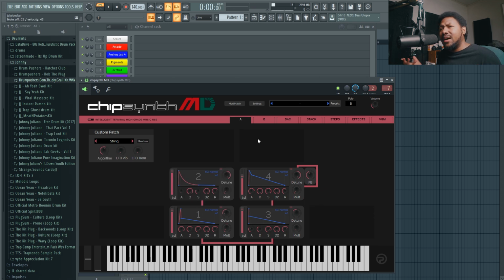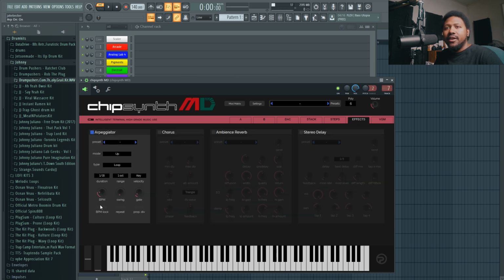All right, I think I found the sound I like that pretty much fits what I'm going for. So here it is right here. It's a pretty standard sound, nothing special right there. I'm gonna turn it into an arp. So I'm gonna go to effects, go to arpeggiator, and then beat lock, of course. Let me raise it up an octave. Cool. Raise that volume up, and now I'm gonna link it to my Scaler.